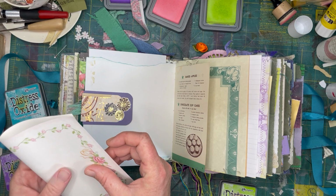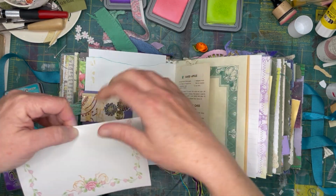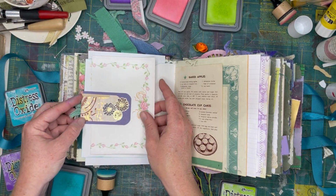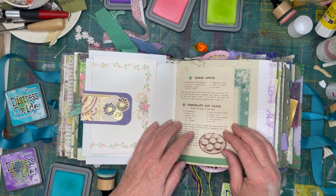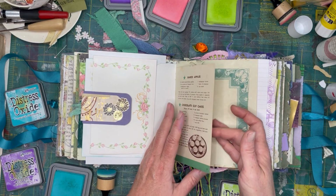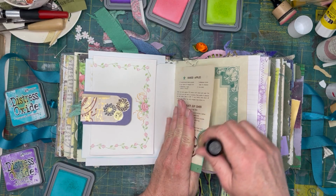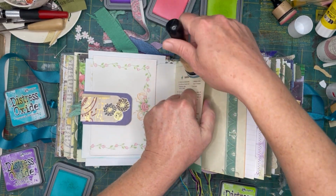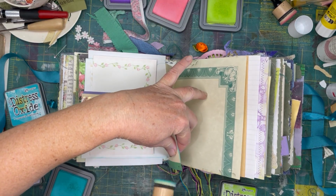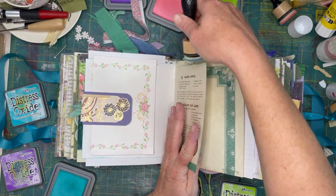So I just want to tuck a piece of paper in here. This is just a cute piece of stationery. And this is just going in here. And then we should do something on here really quick. But I don't think we want to do much on it. Let's go ahead and ink it. We'll use our peacock feathers again. Because I kind of want to leave the recipe on there.